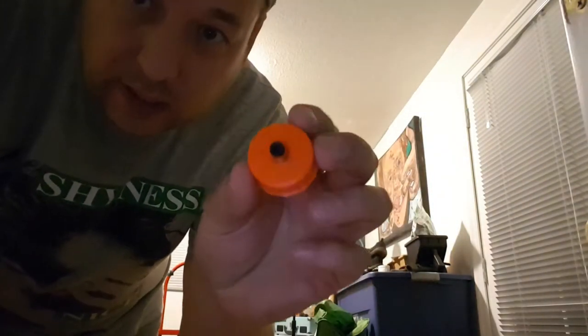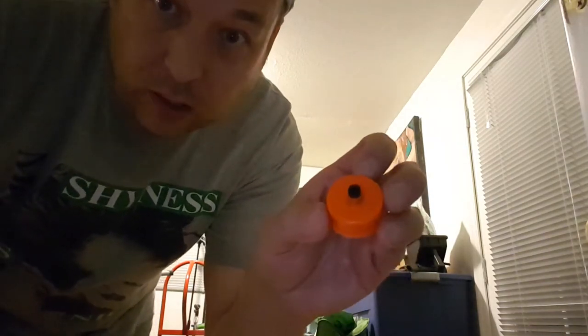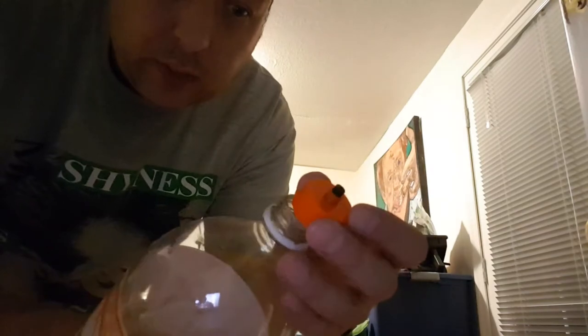It's New Year's Eve, so there's already a whole lot of loud noises going on, so we're gonna make some — we'd be less likely to get in trouble for something this loud. This is a cap that you screw into the end of a two-liter bottle. It's got a little nozzle in it, like when you blow up a soccer ball with a needle. We'll pump it up to about 80 PSI.